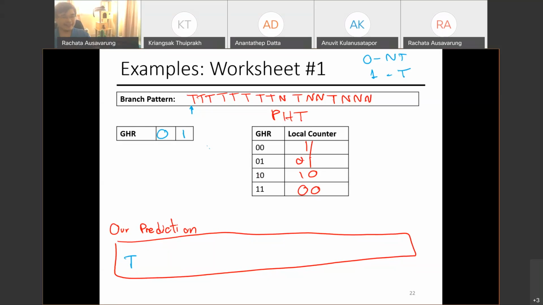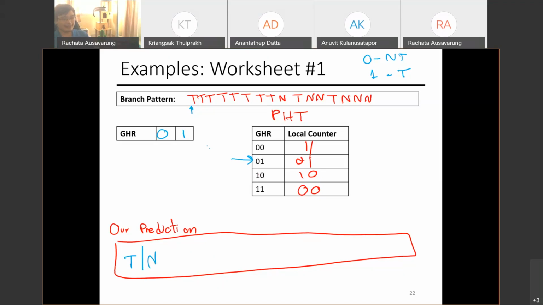You are correct that we are at weakly not taken. So our prediction should be what? Yes, it should be not taken. So we are right here, right? Because GHR 0 1, you look at the 0 1 table, local counter is 0 1, which is weakly not taken. Even when we are weakly not taken, we still think, hey, maybe it's not taken. So we're going to predict not taken.